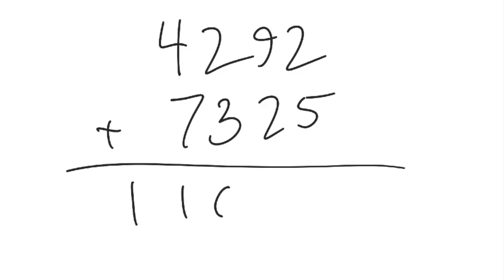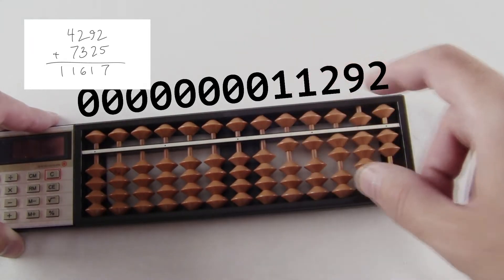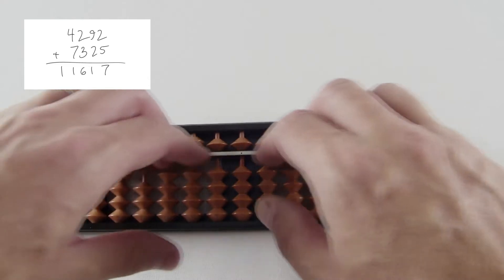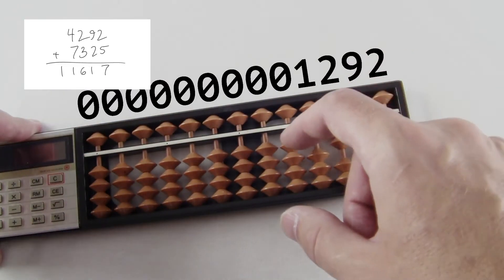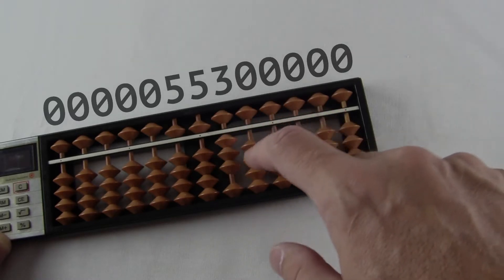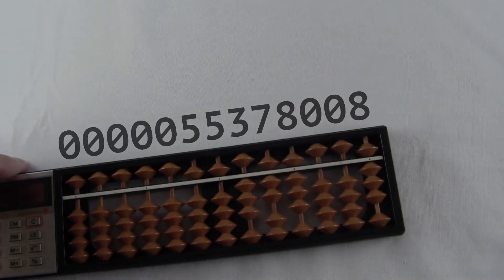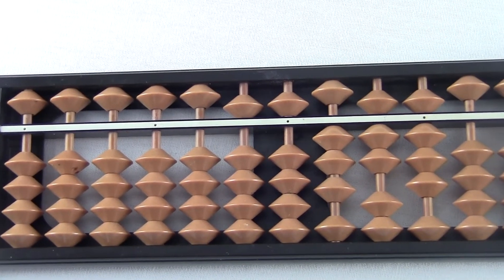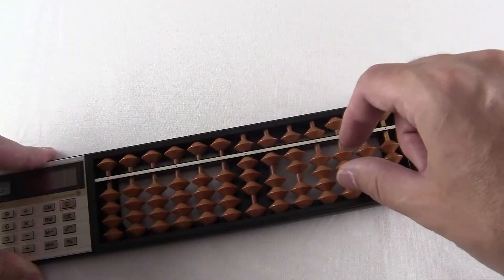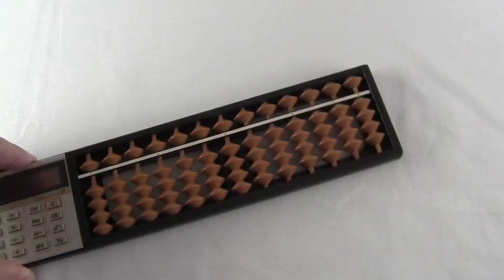If you want to add or subtract, you just do it digit by digit. I'm pretty bad at this, but a trained Soroban operator can do this faster and more accurately than I could do it on the electric. Preparing to make this video, I could have spent hours learning how to add accurately on a Soroban. But instead I spent hours learning how to motion track those numbers in this YouTube video, because that's what the people want. Apparently this thing was only marketed in Japan, aimed specifically at professionals in fields that were transitioning to electronics. The Soroban was a basic skill that all kids in Japan learned, and in the 1970s it was still the main computing device that basically everybody was familiar with. So this thing would have been nice for an accountant who was comfortable with the Soroban but wanted to gradually modernize their skill set, or maybe a shop run by a mom and a kid where the mom wanted the Soroban but the kid wanted the calculator.